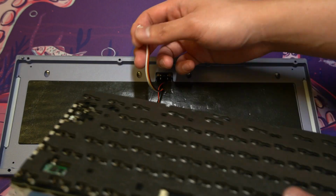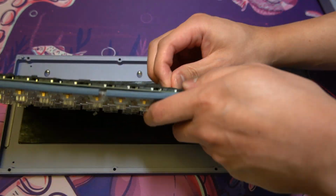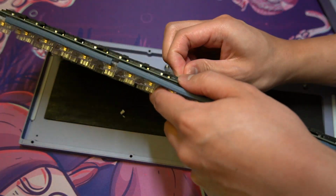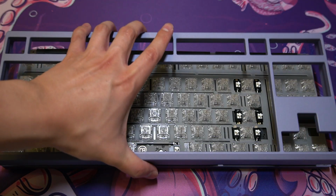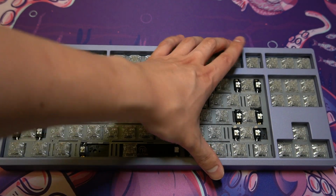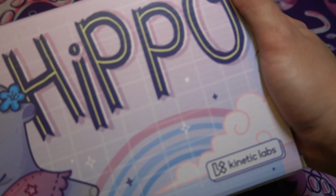Once everything is assembled, you connect the JST cable to the port on the PCB on the back, and I installed the Bluetooth battery because, why not? I also took out the bottom case weight because it was quite pingy when I first built it, so I replaced it with the foam instead. Now we just put the top case on and screw it in together. We'll be using Kinetic Labs Hippo PBT keycaps. Shout out to Kinetic Labs.